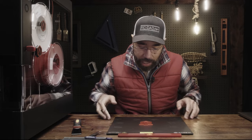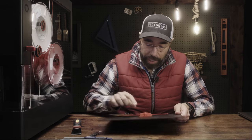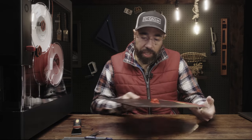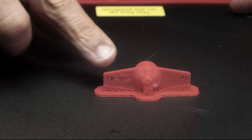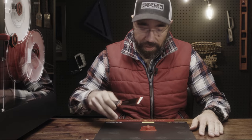Now, a couple of things that I do want to say is, I've got to be honest, I am really impressed with this machine. I wasn't sure if I was going to get it right the first time out of the gate, but it went flawlessly, absolutely perfect. And just kind of looking at this, I'm absolutely blown away. It's even got the lettering on the back here, where I noted that this is designed for an M3 clevis, which is right here, printed on the horn. So let's go ahead and get this taken off of the build plate.